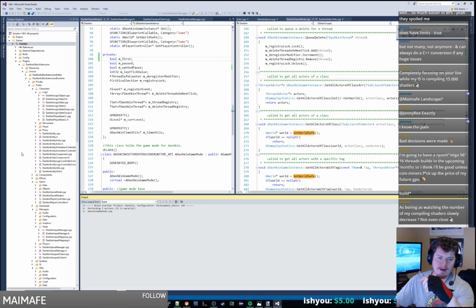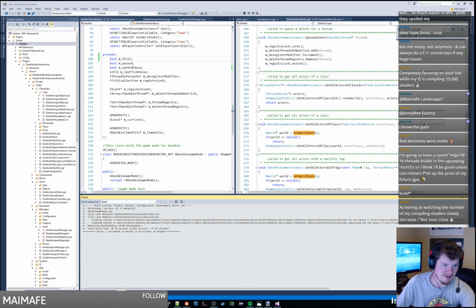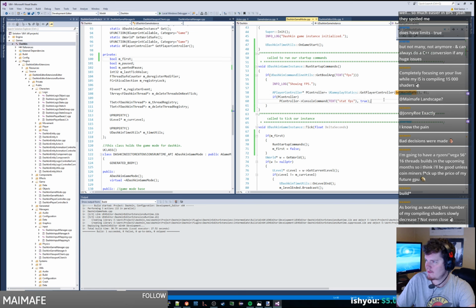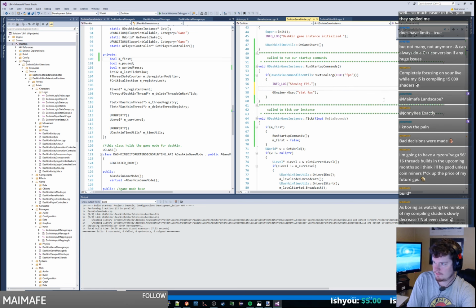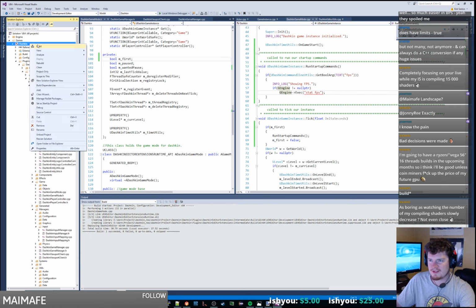I'm trying to call exec and it's the wrong context. The stat command is actually located in UEngine, so the best way to call it is to use GEngine exec. This is like the command line system.